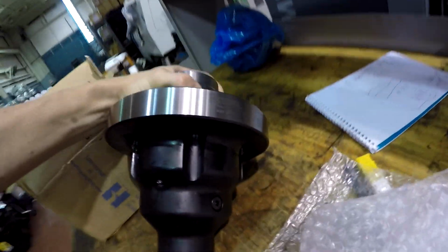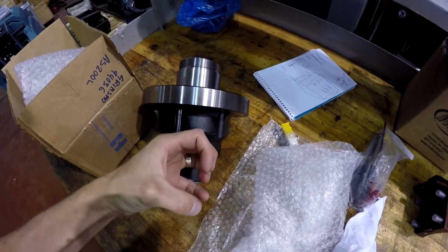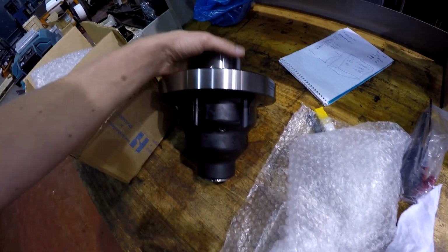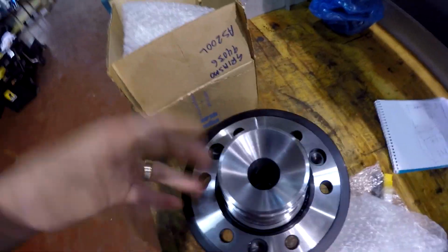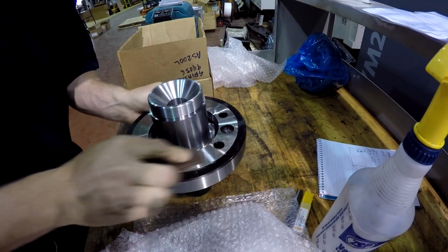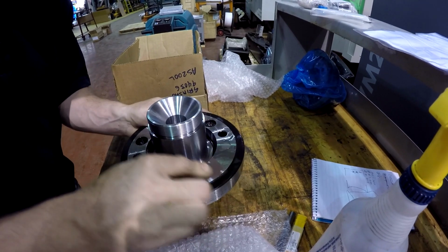So these 5C collet noses that we got from Royal are a very neat invention, in that they use a standard 5C collet, but they're a dead length holder, so they don't actually pull back. They stay very stationary, and yet can use totally standard collets. And there's a lot of internal mechanisms doing all kinds of magic in here to make it all happen. The only downside is that it's only got a 1-inch through bore, because 5C collets only go up to 1 inch, which is totally fine for me. So here he's just stoning the surface with some WD-40 and a stone to make sure there are zero high spots.